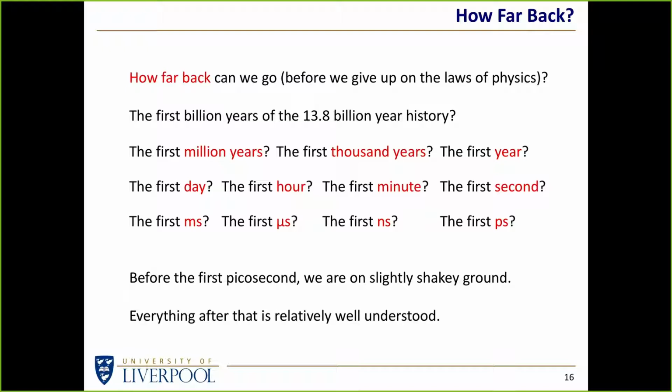From a picosecond onwards, we think, we being generic, not necessarily me, but scientists in general, believe that we've got a reasonably good understanding of how the universe evolved from 1 picosecond up to the present day, 13.8 billion years later. One of the reasons, which I'll come back to from time to time, is that we can do experiments that tell us we're on the right track, but we can't do any experiments that tell us what happened in the first picosecond of existence. But from there onwards, we're okay.